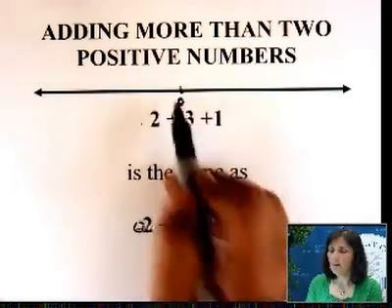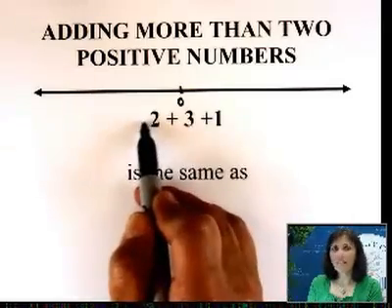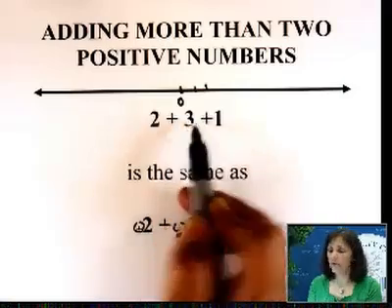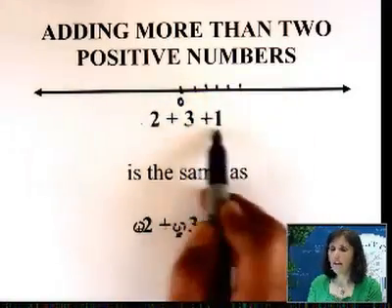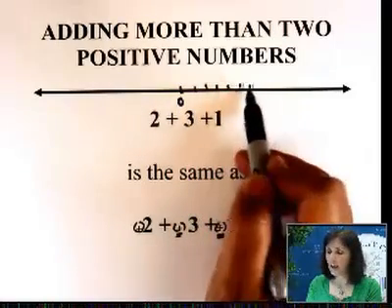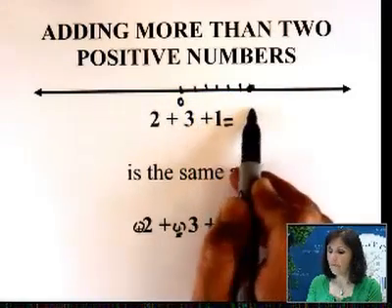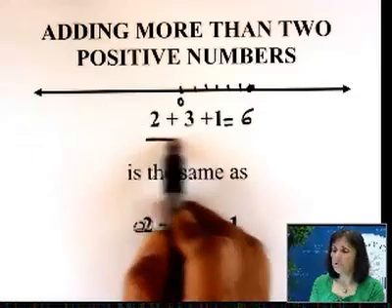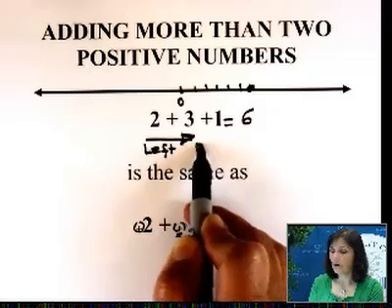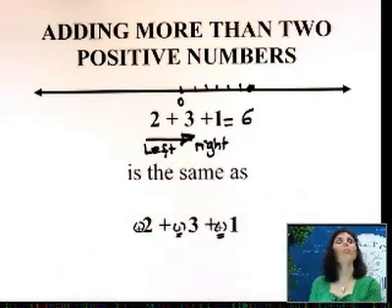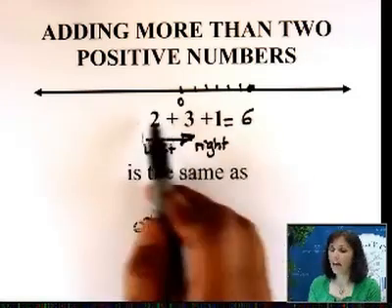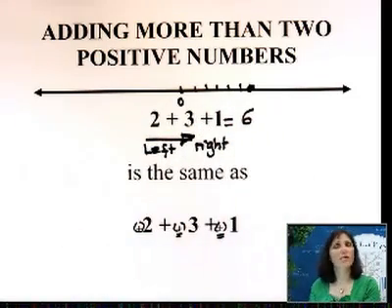Start with 0. 2 is to the right because there is nothing in front of it. That means it's a plus. 1, 2. Here I am. Another 3. 1, 2, 3, another 1. Okay, what do I have? 1, 2, 3, 4, 5, 6. I ended up right here. So what did I do? I just simply did them from left to right. So you have to remember when you're adding more than 2 positive integers, you have to go from left to right, add the 2, and then the next one, and then the next one if you have a fourth one in there.